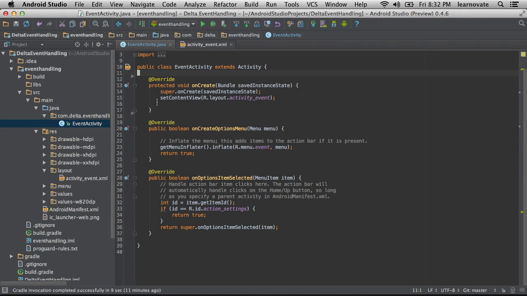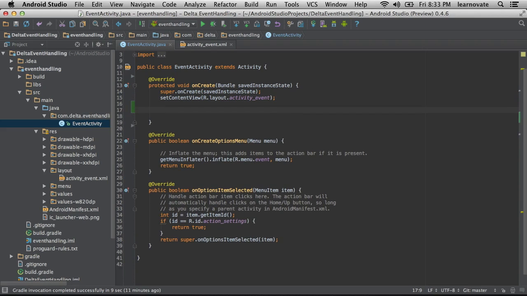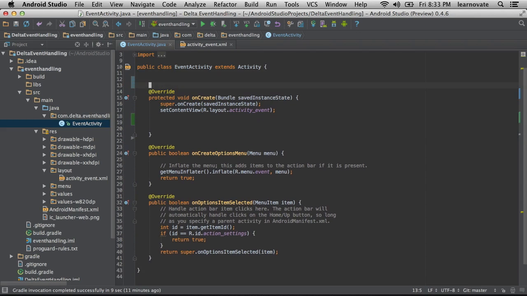If we go in our code, we can see that our layout activity event is going to be loaded and displayed, but then what? Well, I'll show you. First, I'm going to take a button variable, and I'm going to add it to my activity. Now that I have a place to save a reference to an actual button object, I'm going to need to get the button that I actually have in this XML and point this particular variable to it.